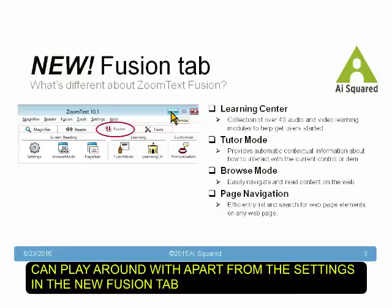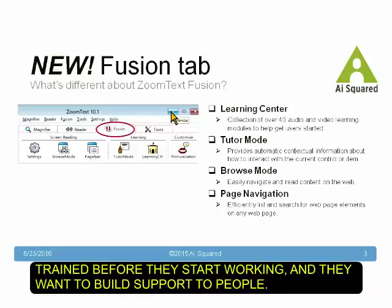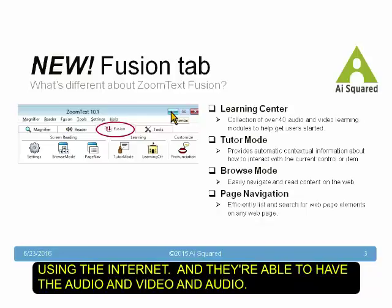And the features that you can play around with, apart from the settings in the new Fusion tab, are things like the Learning Center. One of the things that AI Squared decided was very important with a new product is that so often nowadays, clients don't always get training before they start working in something, and they wanted to give a way of giving lots of built-in support to people. So currently, and the collection is growing, there are over 40 audio and video learning modules to help get users started. These are things like help with certain things in Office, Word, using the internet. And they're available to clients in just audio or in video and audio.